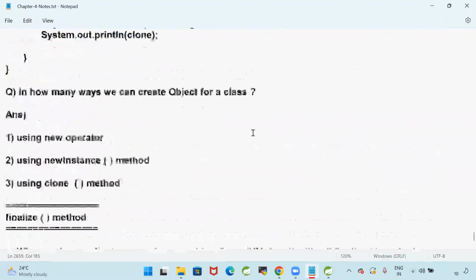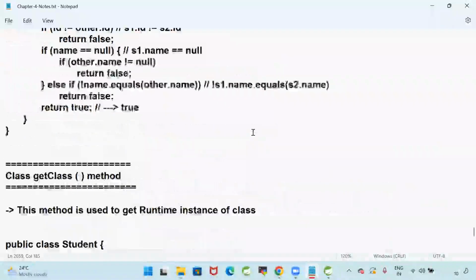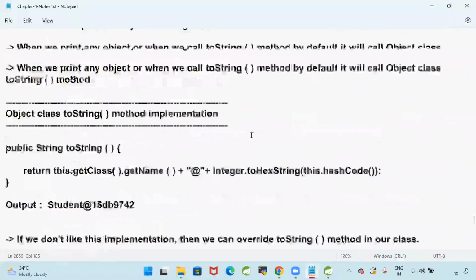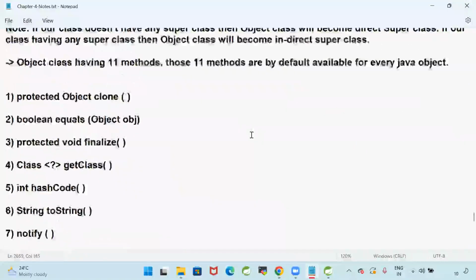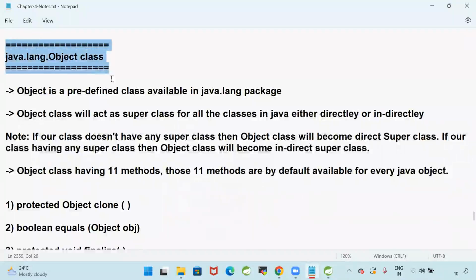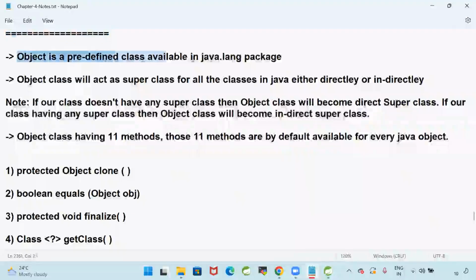Just read these notes once, what we discussed today. We are discussing the java.lang.Object class. What is this? Object is a predefined class available in the java.lang package.